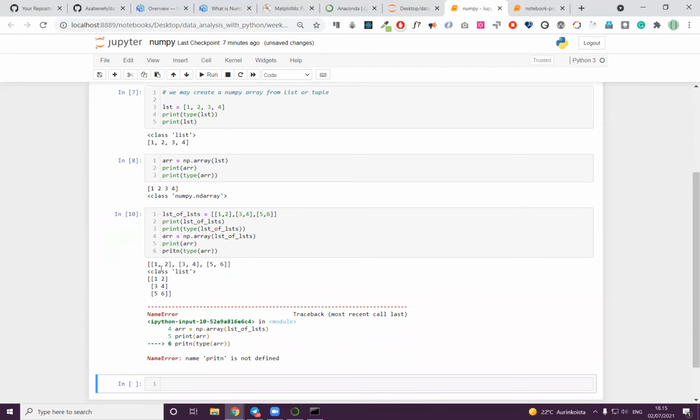As you can see, the first one, we just got the list of lists, what we wrote, and the type is list. But the second one is actually a kind of a matrix, as you can see. The value, the list of lists, has been changed. The spelling of print in column 10, number 6 is not correct. That's why it's this error.